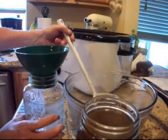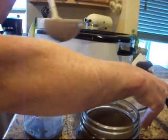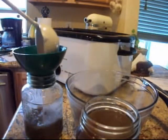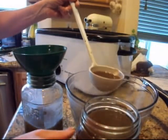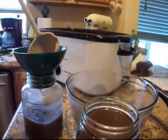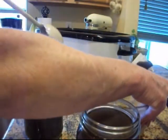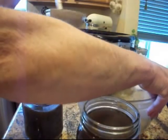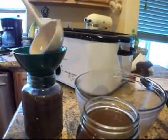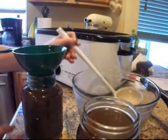Yummy. So it doesn't matter whether these are wide mouth or not. So that's what I wanted to show you. I'm just going to load these up and get them in my canner as soon as the other canner is done. I'll probably set these in a pot of hot water just to keep the jars really nice and hot. Just because that's going to work out better. And then I'll bring you back and let you know how many I have. I think I'm going to have a few.